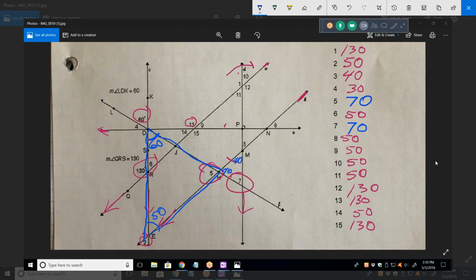And that's the way you do these kind of problems, is you can't necessarily always start with 1. We couldn't really figure out anything at 1. What we had to do was go where they gave us certain angles and then kind of work our way around the whole diagram.